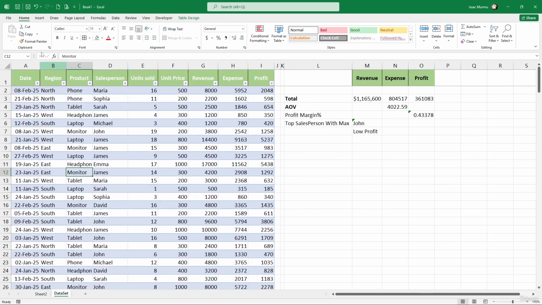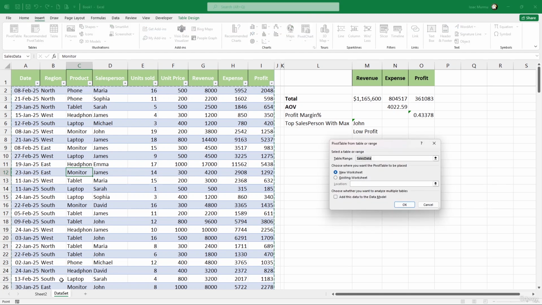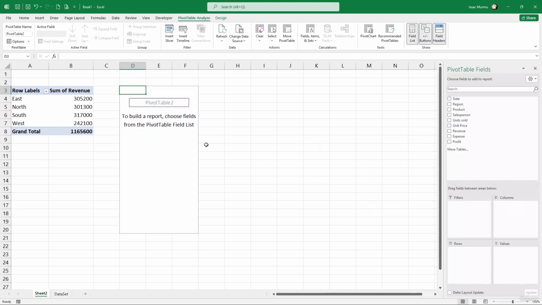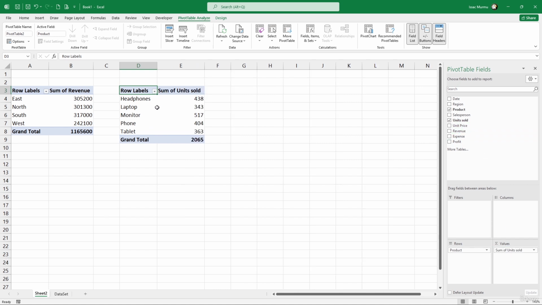And again we want to use the pivot tables over here, and let's go to the existing worksheet, and here we want to use it from there. Now we can use product in the rows area, and the next one is the values, like units sold.